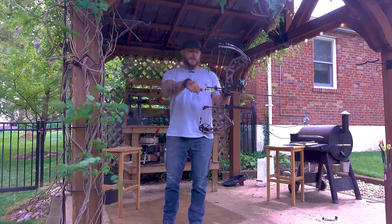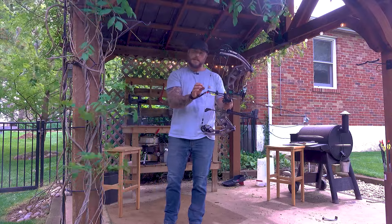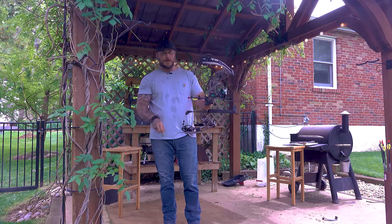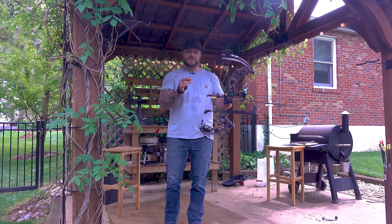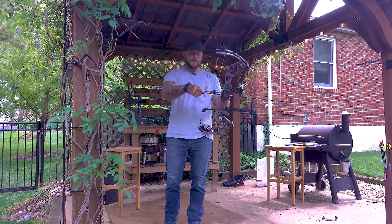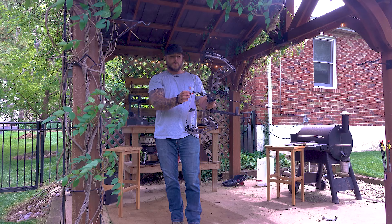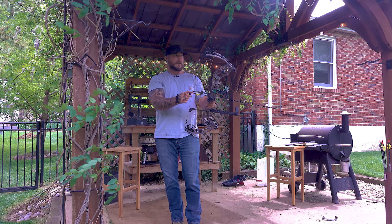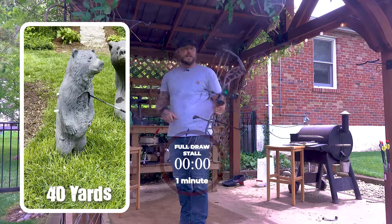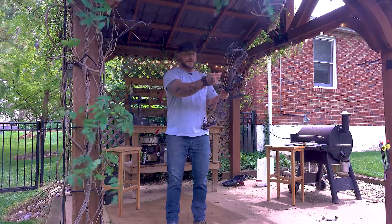Now we'll go full draw stall, little black bear, 60-second hold — this is our stability test. At home you can do this easily. Try to be as still as you can, as if something's spooked and is looking right at you. See how long you can hold that bow and how stable it stays on its own. Sometimes bows will do the work; sometimes within 15 seconds that pin starts to float — that's what I don't want to see. Test it at the draw weight you're going to want to hold at. Absolutely a breeze to hold back. Never one pulse to the cams. It's at 80% let-off, but man, that felt really, really good.